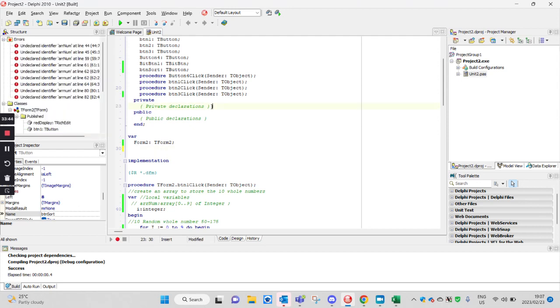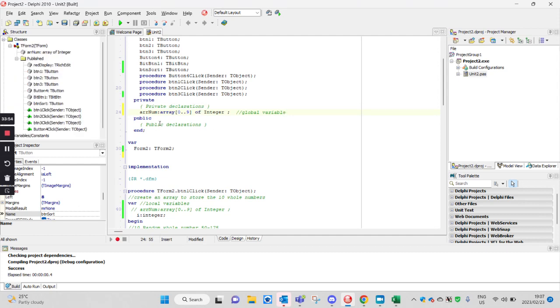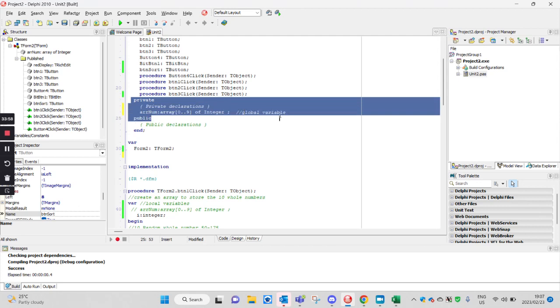Do you know what the difference is between public and private? That's actually second half of grade 11, but I'm going to teach you the difference between the two. The private one is basically the same as declaring it with var. So this one is global for this class.